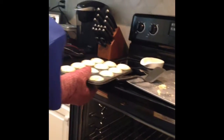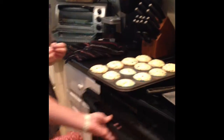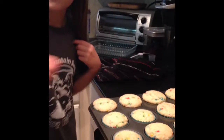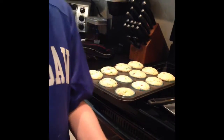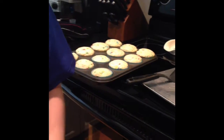Oh, and as I look, there is some stuff from the last time. Okay, so let's try it. Perfect. That looks good. So we're going to wait for them to cool. We did 17 minutes, but that's just our oven. That's just the way we did it. So I would say start off with 15, and then just go off from there.